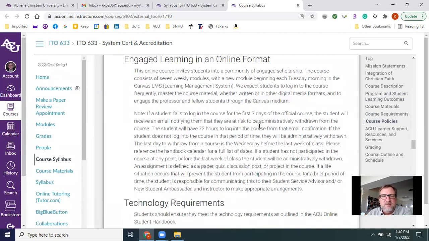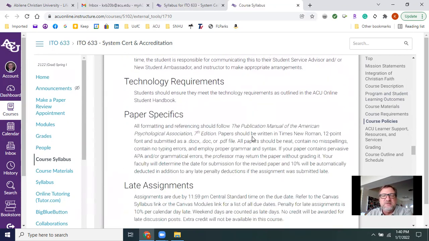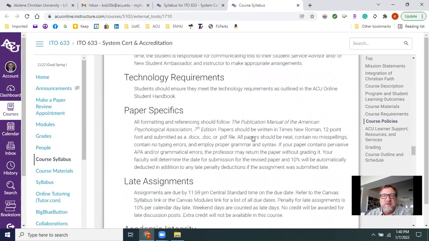You have been through the university before, I believe, but for engaged learning in an online format, we ask that you log in multiple times a week, that you're submitting your discussion posts and replying to your fellow colleagues, performing research at the library, posting your assignments, and completing any quizzes. Of course, there is the technology requirement of having a laptop or access to the internet, and being able to access Canvas and your email.